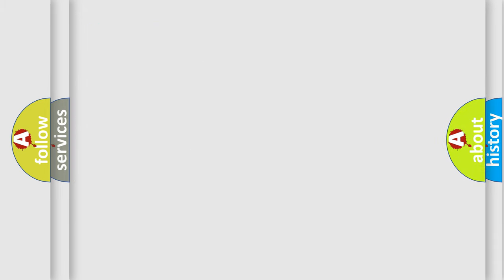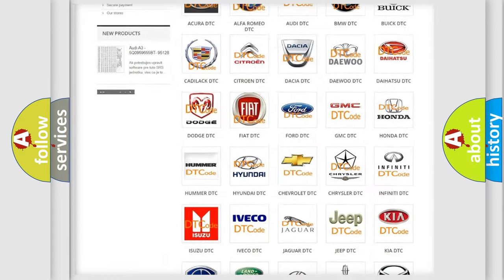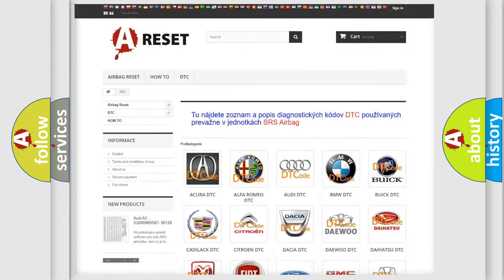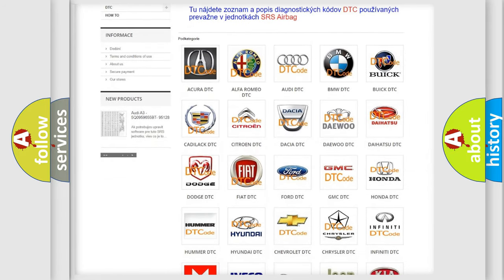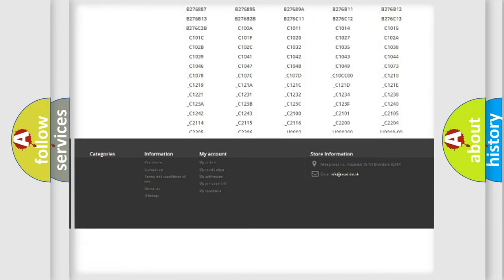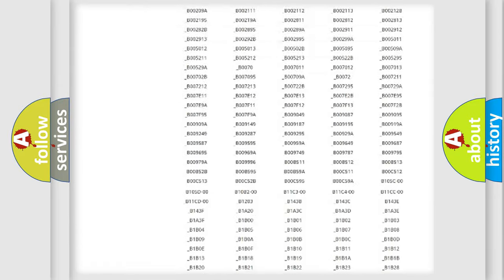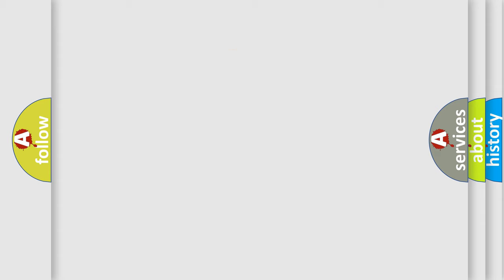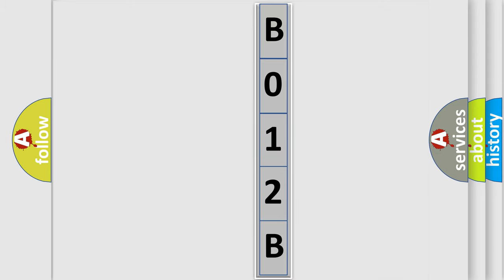Our website airbagreset.sk produces useful videos for you. You do not have to go through the OBD2 protocol anymore to know how to troubleshoot any car breakdown. You will find all the diagnostic codes that can be diagnosed in Fiat vehicles, and also many other useful things. The following demonstration will help you look into the world of software for car control units.